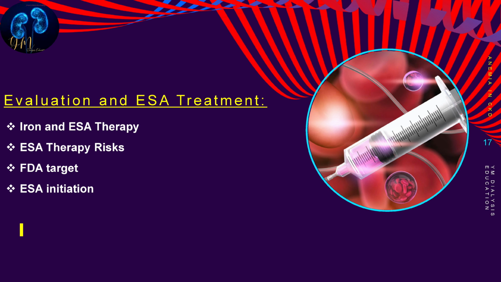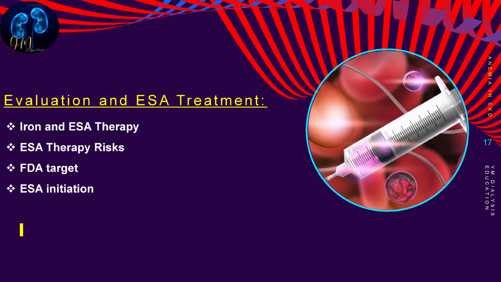An increase in hemoglobin is seen with ESA approximately 10 days after initiation of treatment. ESA increases the risk of stroke by increasing peripheral vascular resistance, blood pressure, and blood viscosity. In 2011, the FDA issued a black box warning that ESAs carry greater risk for death, serious adverse cardiovascular reactions, and stroke when hemoglobin targets exceed 11 gram per deciliter.